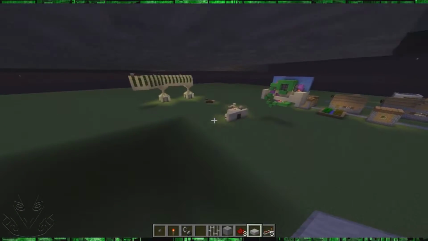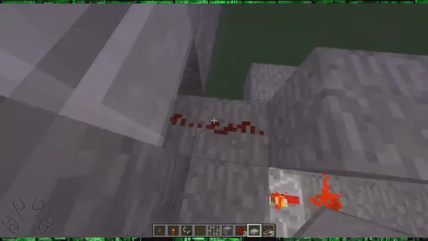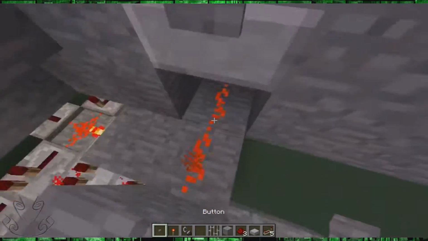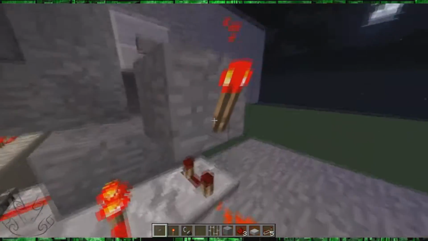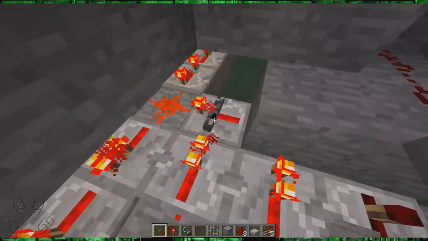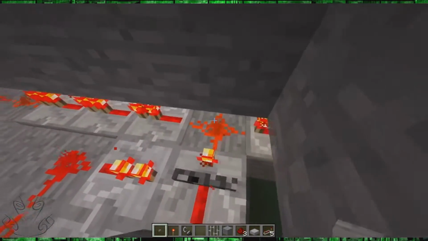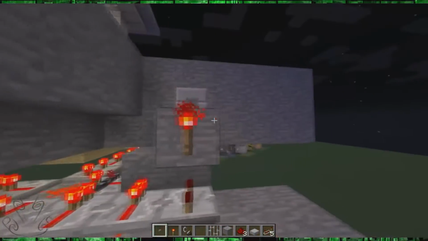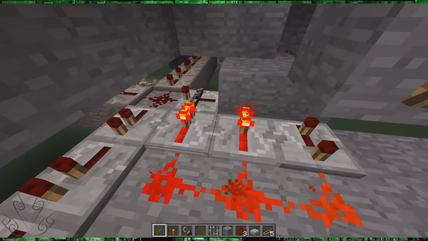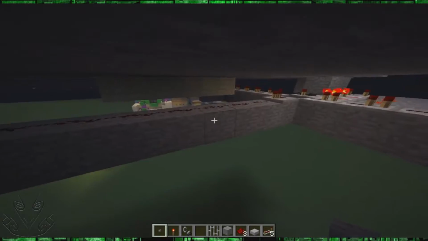Okay, so what I did over here was added a very compact T flip-flop. Button powers right here, turning the torch off, forcing this all to activate, which in return turns this locked repeater on, and that just stays on. That's it. And then when you hit it again, it toggles it off. So that's how it does that, and then I just got repeaters timed up to go all the way down.